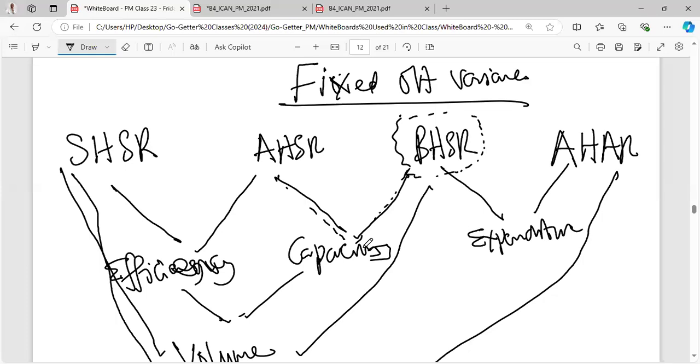So what you should be doing here, if you have a mental picture of your variable overhead variance, at the second to the last item, you just put your budgeted hours. Everything is going to be standard rates. Only this last one must be actual rate. So every rate is standard rate. Just put budgeted hours at the second to the last. Your efficiency stays where it is, expenditure stays where it is, then capacity stays in the middle. So you now look at the two pairs and form your variance.